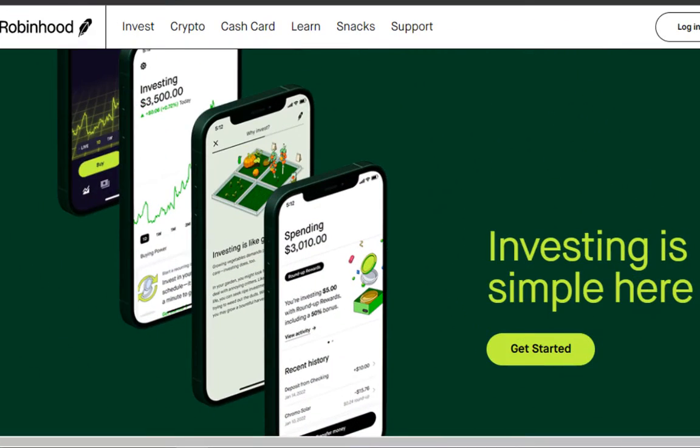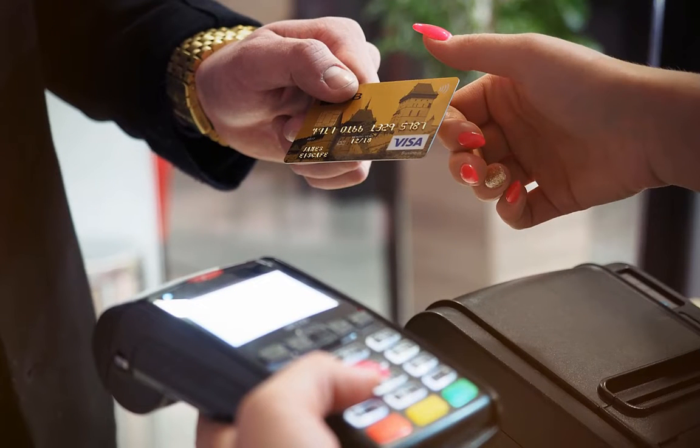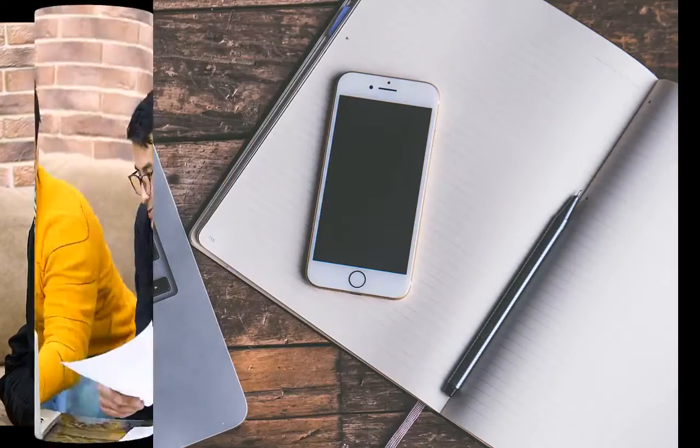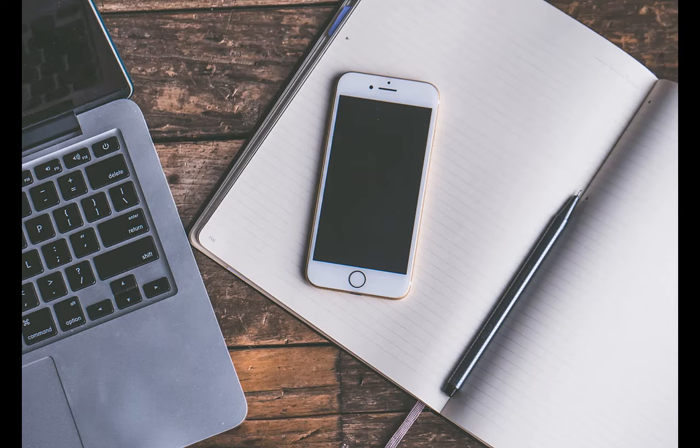Robinhood is an American financial services company headquartered in Menlo Park, California, that facilitates commission-free trades of stocks, exchange-traded funds, and cryptocurrencies via a mobile app. Have you ever thought how to withdraw money from Robinhood? Well, to withdraw money from Robinhood, the steps are quite easy to follow and you will notice it while you follow the procedure. We will be back after the short intro.